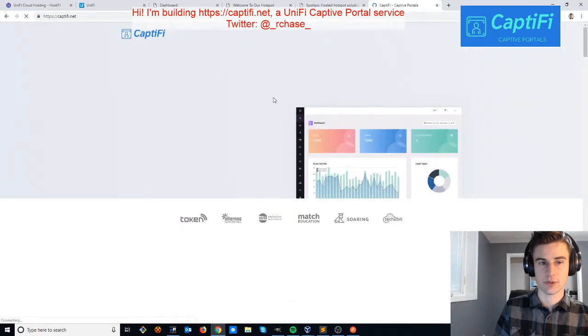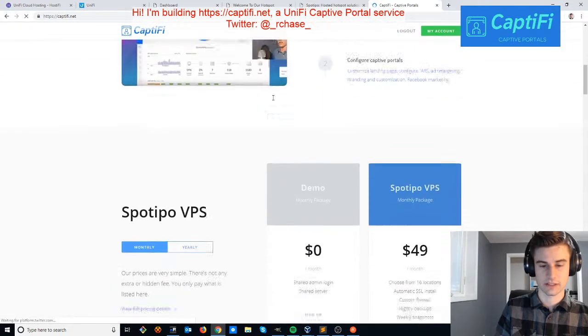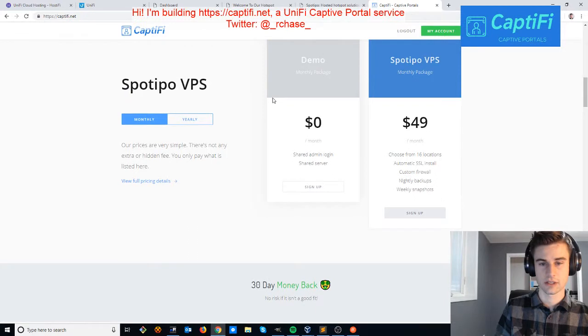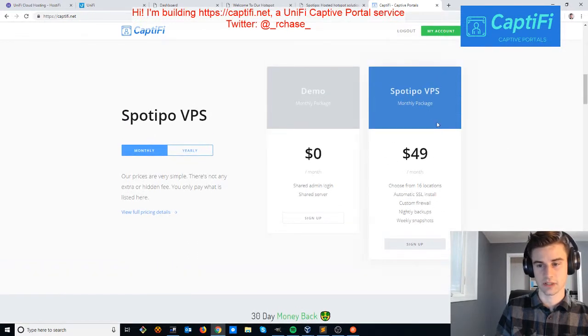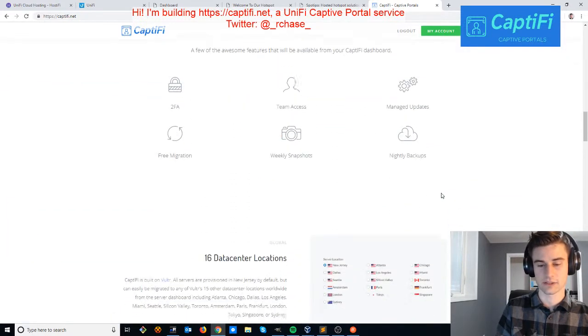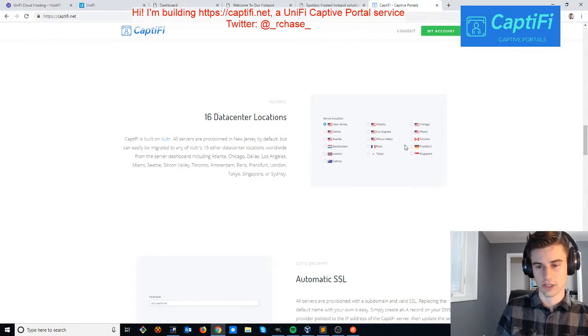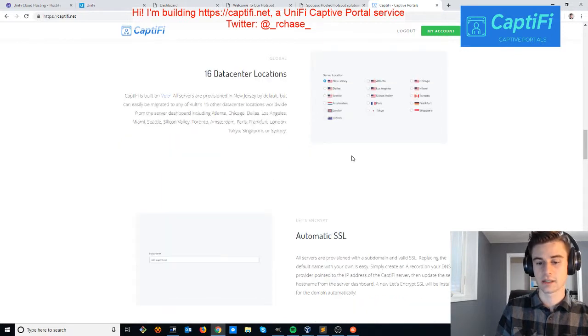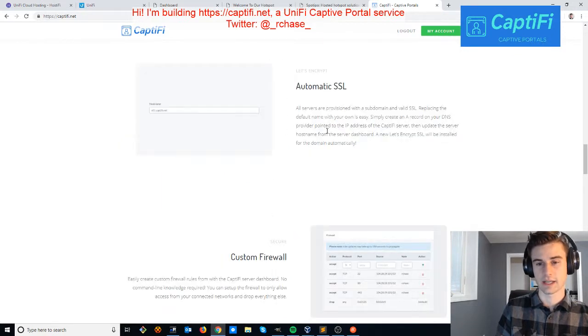So Captify is a hosting service. So like Hostify, it builds you a server and then installs Spatipo on it. It allows you to change locations really easily, configure an SSL automatically with no command line needed.